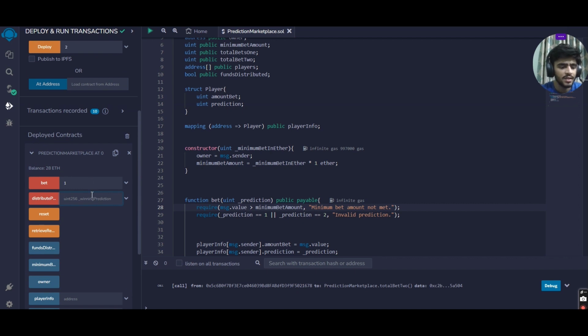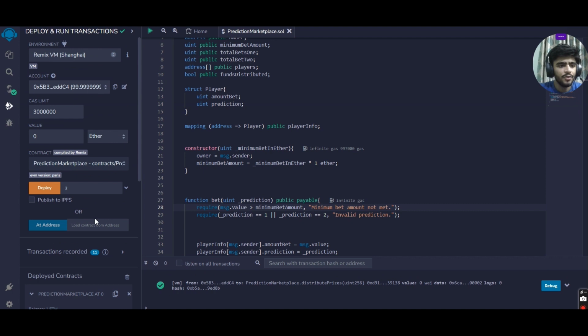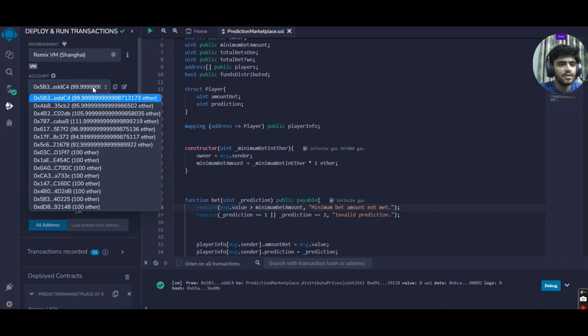Let's distribute the prizes and we'll see something. So let's do it: 1, 2, 3. You can see some users have received funding. Those who won this competition have received some funds.